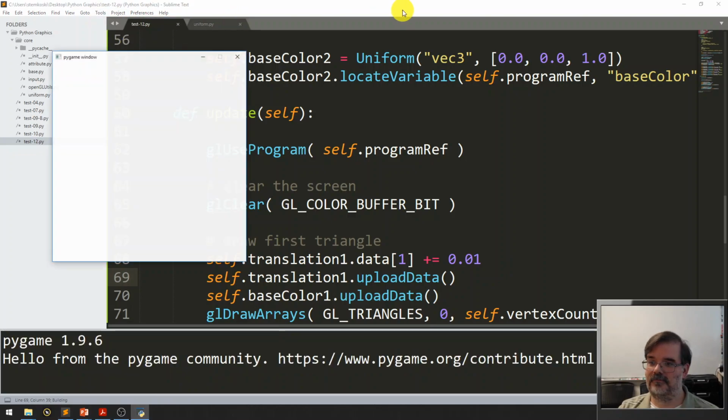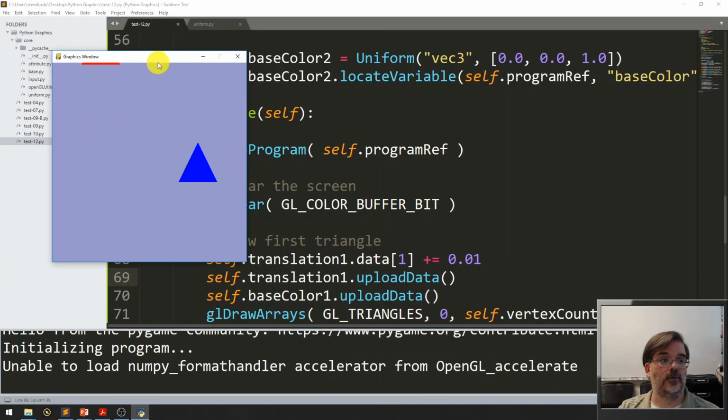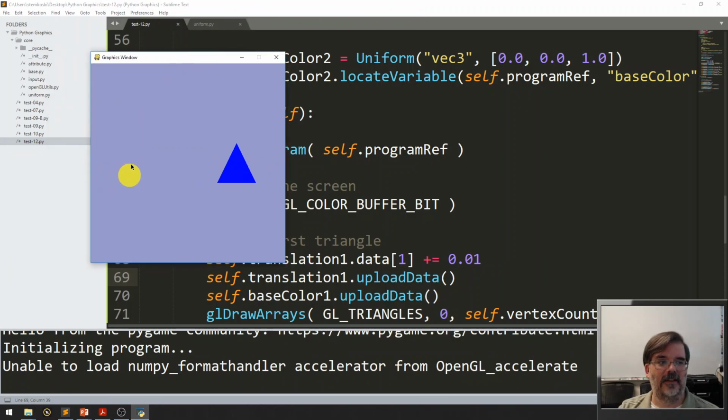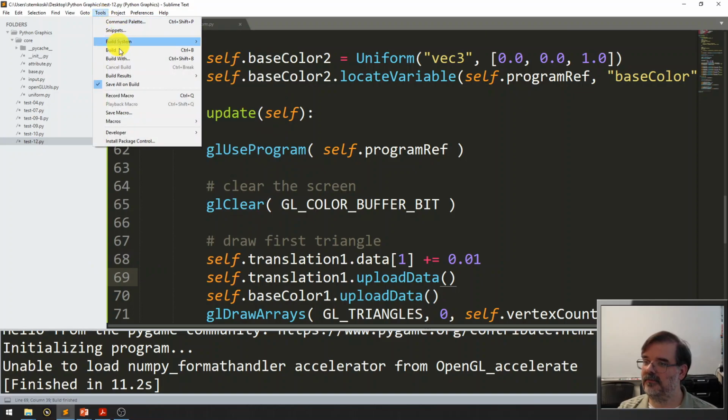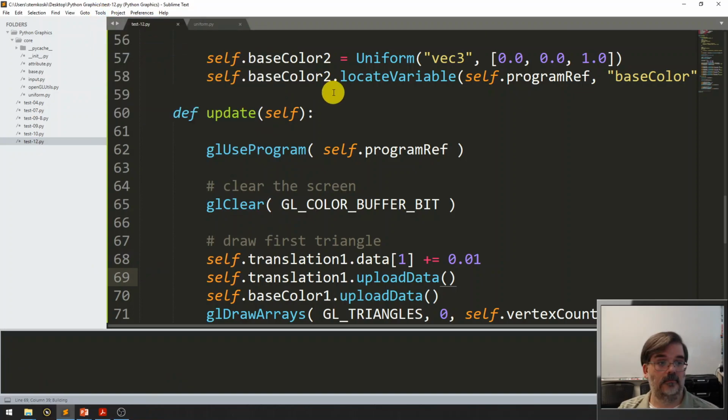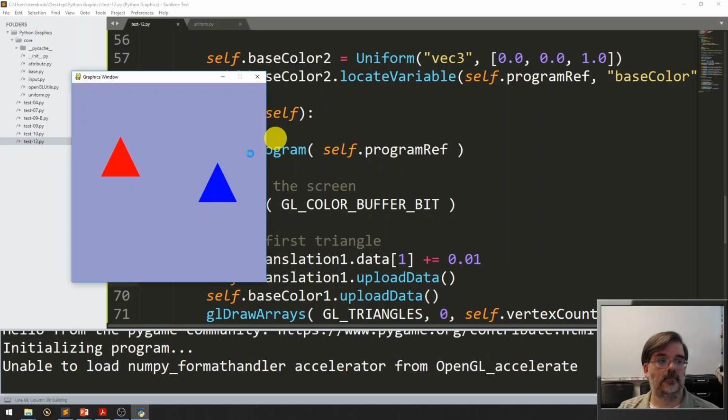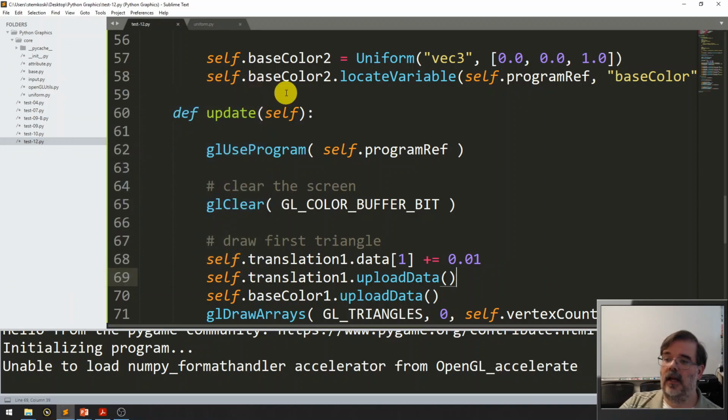Hopefully good things. Hey, and there it goes. Did you see that? That red triangle just went right up the screen. That's pretty cool. Let's run that one more time. In case you missed it the first time, don't blink. Right, and there goes the red triangle right up the screen. And that's how we can create kind of a basic animation. It's a lot of fun.